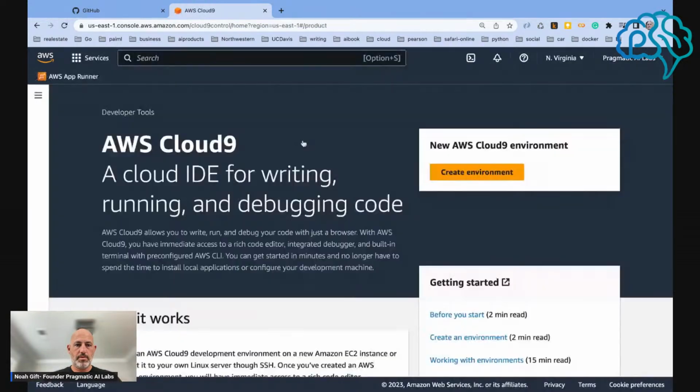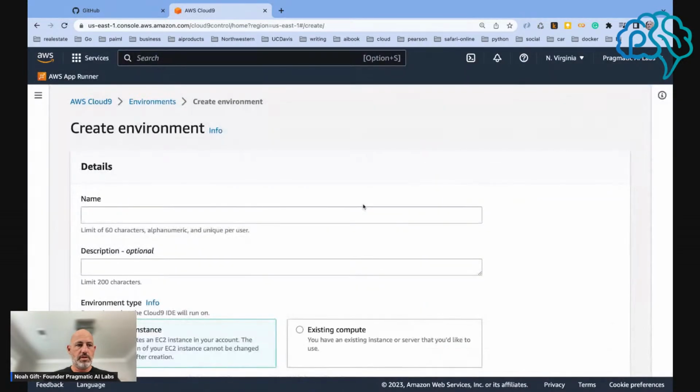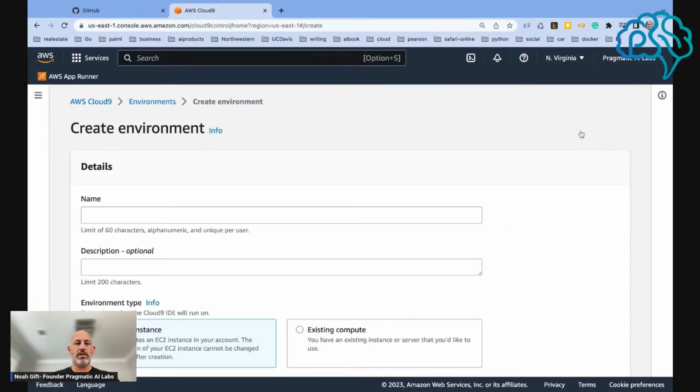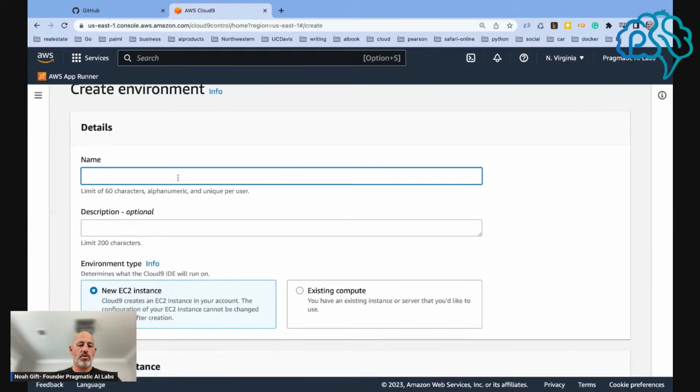Here we go. And I don't think I have any environments active. Yeah, so I don't. So this will be good, as I'm going to show how to actually work with your environment. So let's go ahead and create an environment, and we'll call this Rust EFS Lambda.